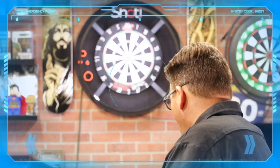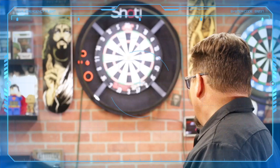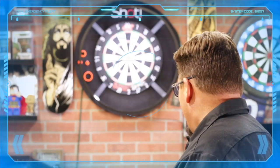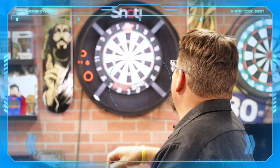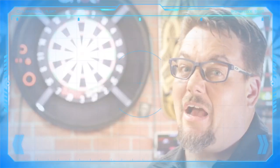Let's throw some darts and see if I finally get my life centered. I'm looking down at my center line, got it lined up properly, taking my eyes up to the board. Still a little to the right, but everything looks more centered when looking at the dartboard. I'm centering up my center line down here, making sure it's not out of whack. The darts are going a little right, but not in the same fashion as they were previously.